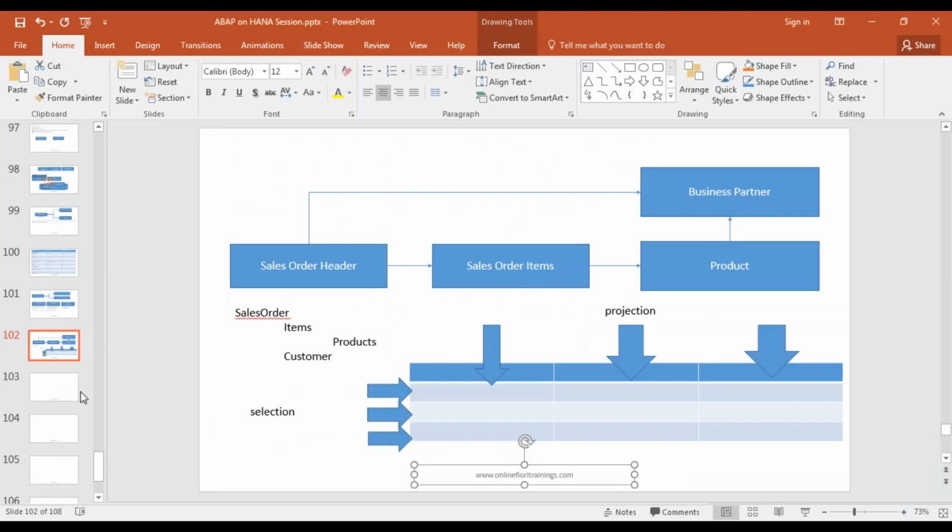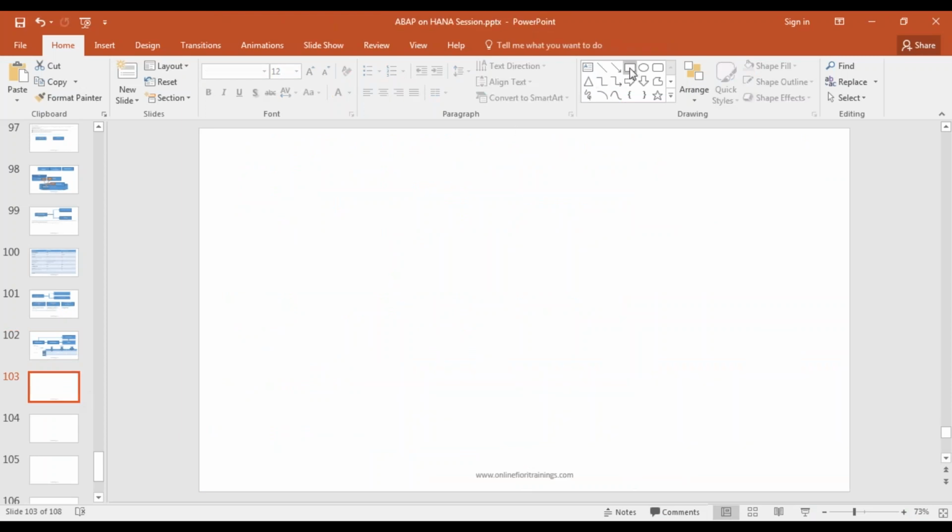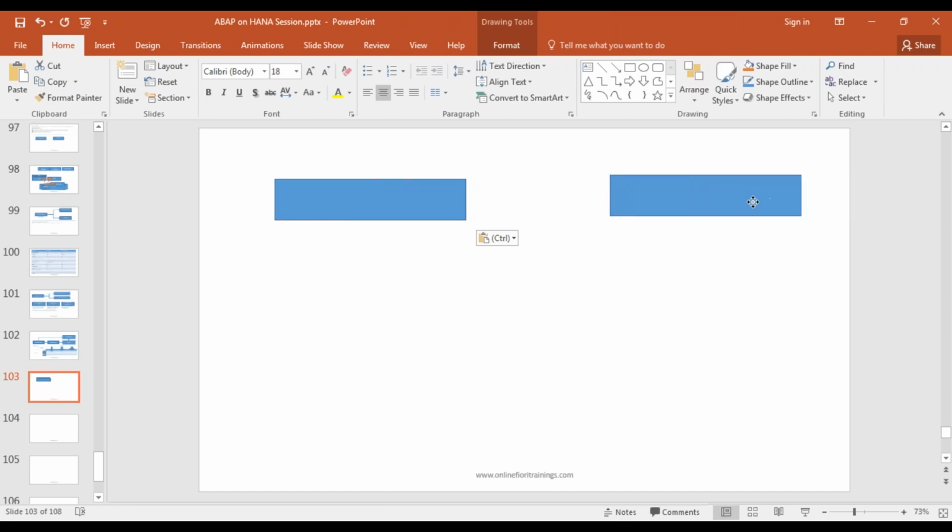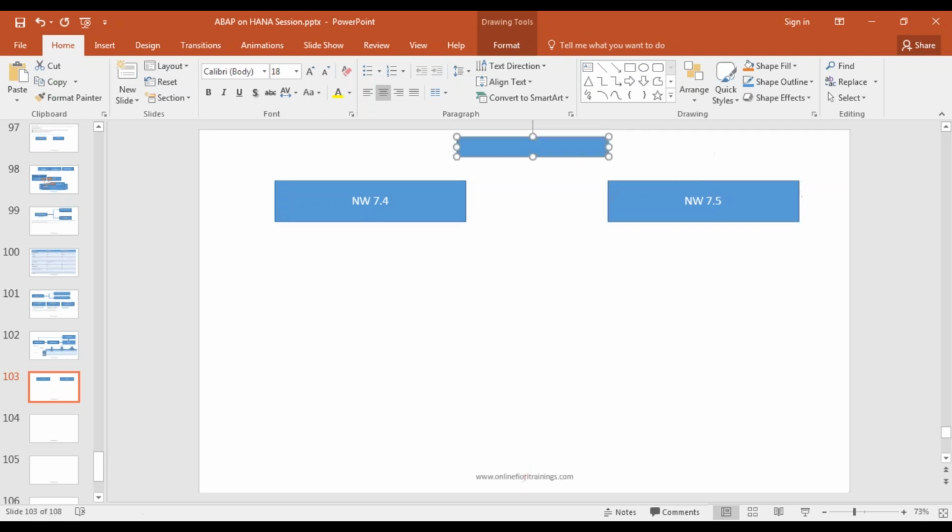Now it depends on your NetWeaver version. So there are various techniques which were introduced by SAP with the latest NetWeaver versions. So if you're working on SAP NetWeaver 7.4, or if you're working on SAP NetWeaver 7.5, that's the beauty we have, because we have set up the server ourselves in the CAL, and CAL gives me the latest NetWeaver 7.5 version.